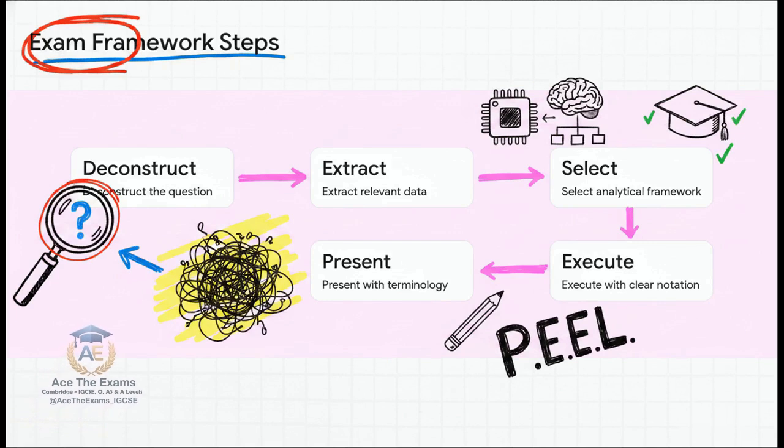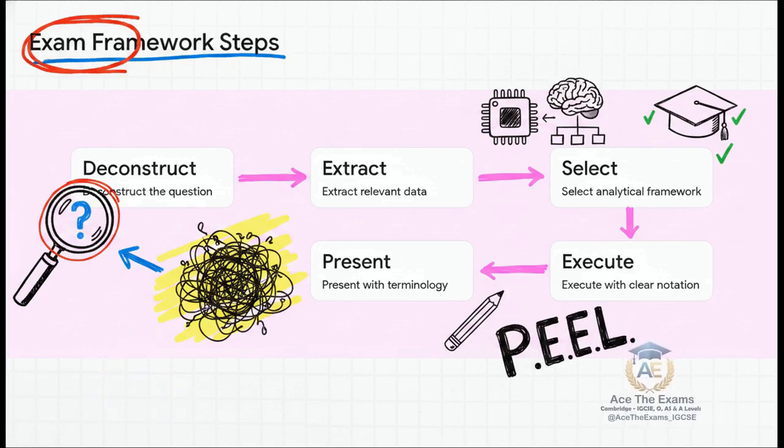Now let's rewrite this. First, the point. Primary memory is essential for the immediate execution of instructions by the CPU. Next, the evidence. RAM stores the currently running applications and user data, while ROM stores the essential bootstrap loader. Then the explanation. Because the CPU fetches instructions directly from primary memory, its access speed must be exceptionally high to prevent processing bottlenecks, which slower secondary storage simply cannot provide. And finally, the link. Therefore, without sufficient RAM and the initial instructions held in ROM, the system architecture cannot function. Do you see that? Do you see how those red pen marks instantly transform into green check marks? That is the sheer power of following the blueprint.